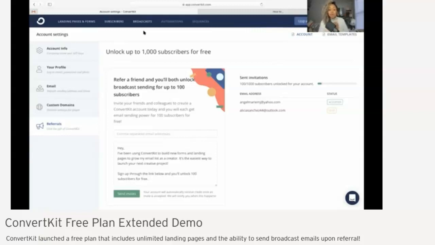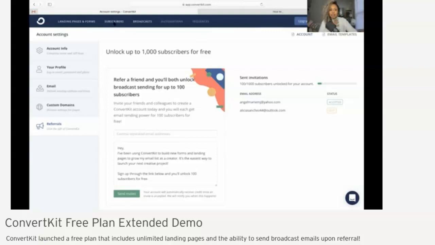So this means, let's say you refer one friend, right? You refer one friend, they accept it, and they create their own ConvertKit account. Both you and the person you referred now have 100 subscribers that you can see and that you can send a broadcast email to. If you refer another friend and they also accept the invite and create a ConvertKit account, they will allow you another 100, meaning that's 200 now. Okay, you can go up to 1,000 subscribers that you can unlock completely for free in your ConvertKit account, which you'll definitely be wanting to do just so that you can have more access to what ConvertKit has to offer.